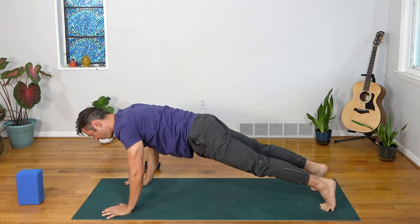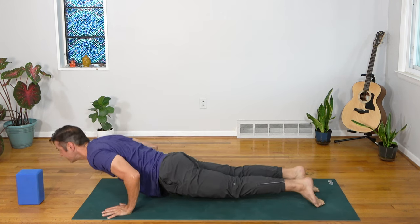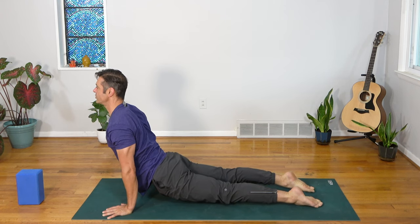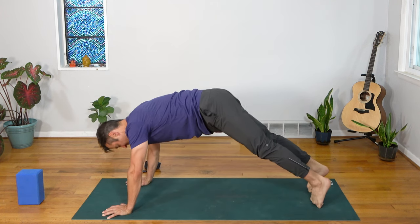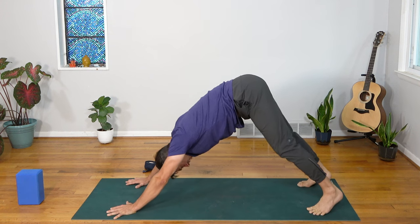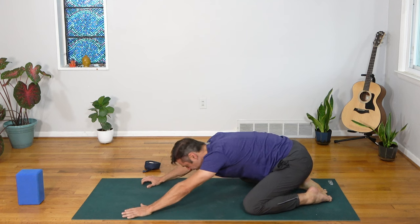So lowering halfway down, chaturanga, elbows close to the sides. Roll over the toes, lift the heart. Thighs remain lifted, heart forward, shoulders back. And exhale, roll back over the toes and lift the hips. Downward dog. Nicely done. Let's come down to the knees and we'll all meet in child's pose for a few breaths.